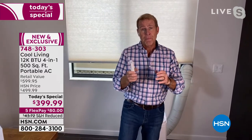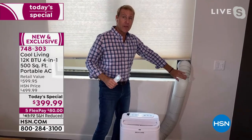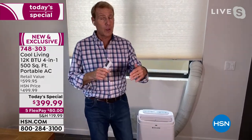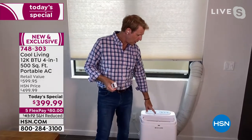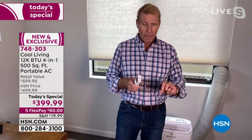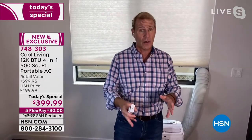The dehumidifier is really smart — air conditioners do take the moisture out of the air, but the dehumidifier will do it without the compressor running. The beauty of this dehumidifier is that it takes the moisture and creates droplets that go out the exhaust, so there is no giant bucket to empty on an hourly or daily basis. Every once in a while, if you're running it for a long period of time in a really humid environment, you may have to empty it. It does have a built-in reservoir — the light will go on and it will shut itself off. Then simply open up that valve at the bottom, almost like draining a cooler. It only holds about two cups of water when full, and on a regular basis you don't have to empty a gallon of water every day.